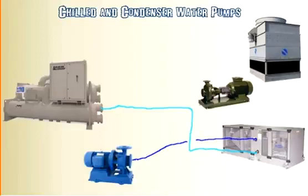But it comes into the inlet of the pump. And in case you're not familiar with pumps, if you looked at this type of pump here, the inlet is actually going to be this horizontal part here. And there's an impeller in here, so you can imagine it like a boat propeller, but this is an impeller, that will draw the water into the center portion of it and then spin it around and shoot it out the top here. And this is going to go right back inside to the chiller.